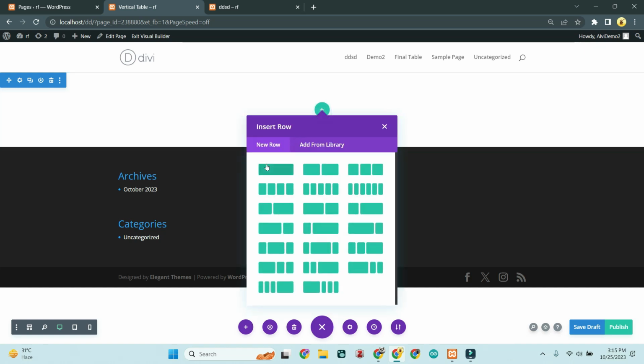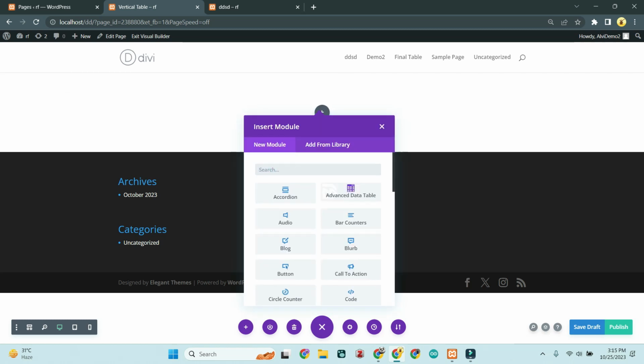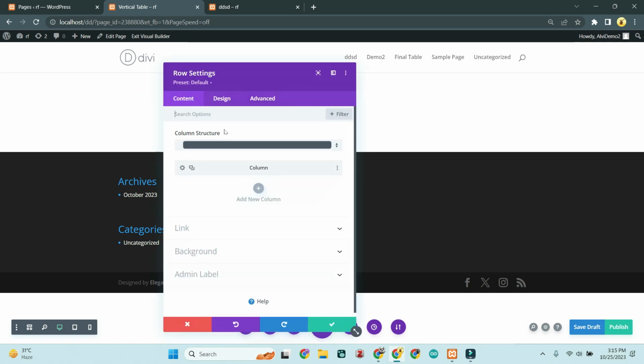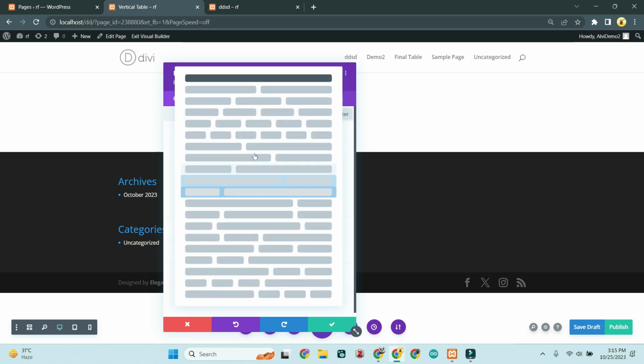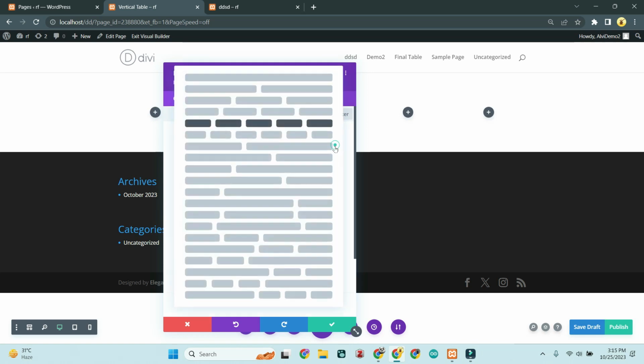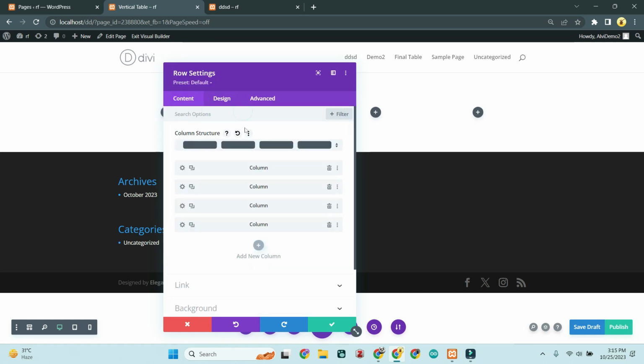I'll click here and I will take only one row and then close this and go to the edit section. Here I will change the column structure to four columns, I think that is enough.